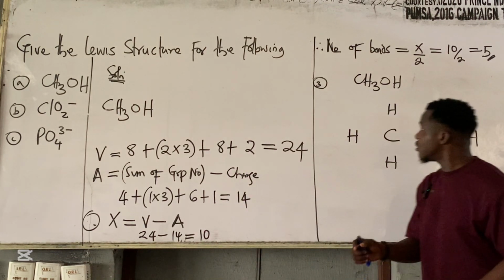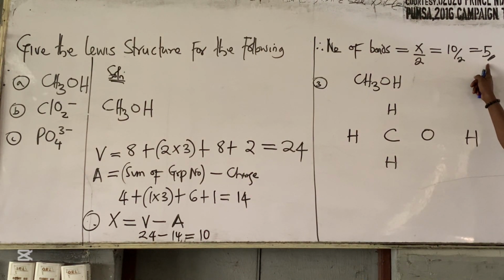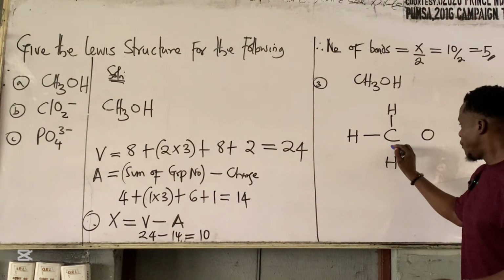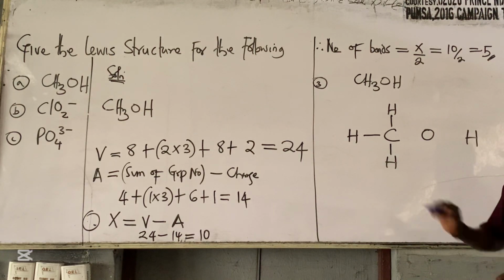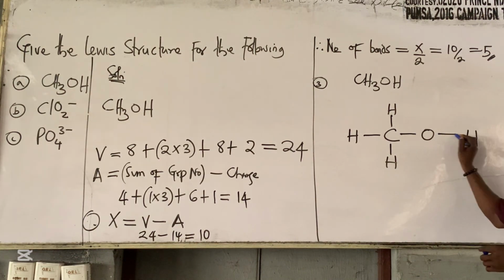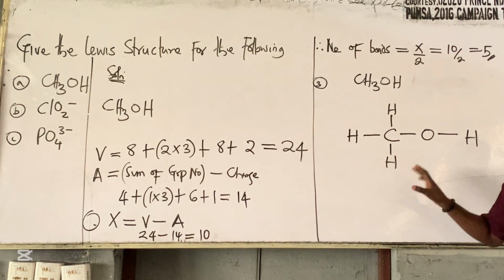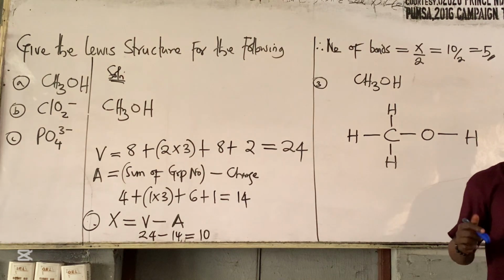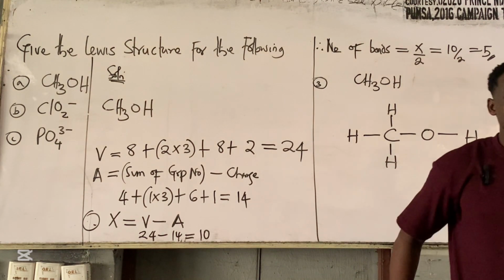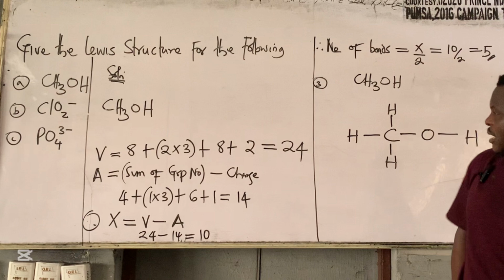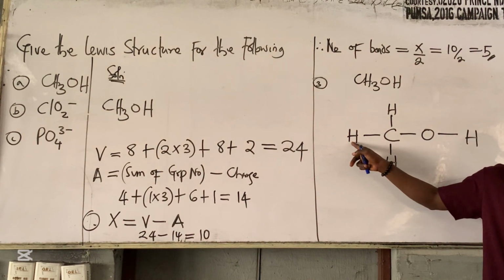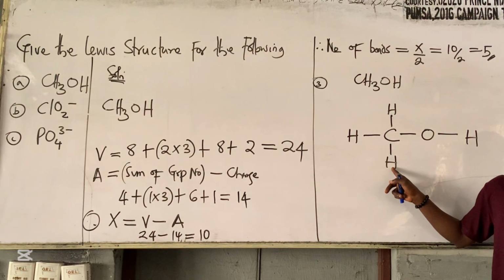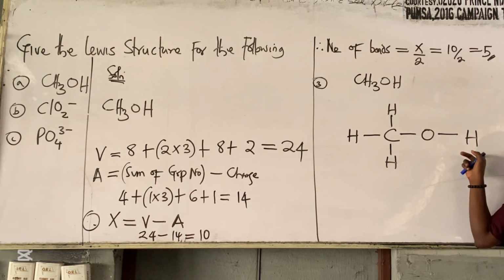From our calculation, the number of bonds is 5, right? So I'll put bonds here. How many is that? Do not forget that this is an organic compound. So we've exhausted our 5 bonds. The next rule says use dot electrons to complete the octet. Class, I'm not going to add any dot to hydrogen because hydrogen is having just a single bond. Is it not so? I'm not going to add to these, right?